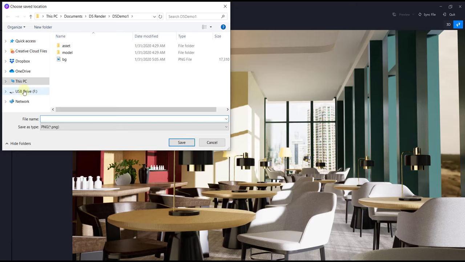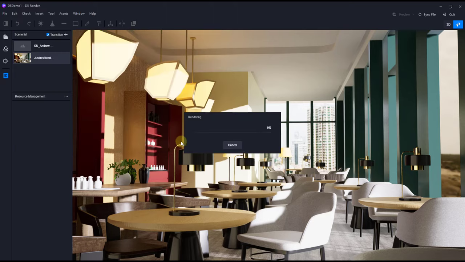So when you click on export, you're going to go find where you want to export this to. We'll go ahead and call this Justin's render, and click on save. And so when we do this, this is going to actually calculate the light and do a full-on complete rendering. So this is going to take a little bit of time because this is applying a lot of stuff to this. Really, if you wanted quick images, you could probably just take a screenshot out of this because this looks really good in preview mode, but the lighting is going to look even better when it finally renders this out.